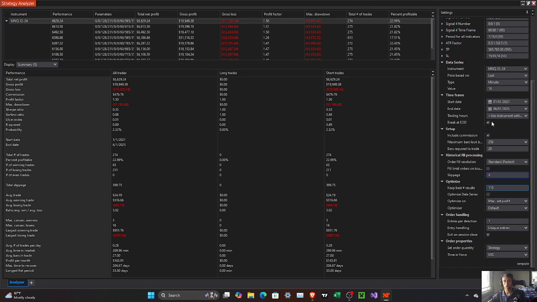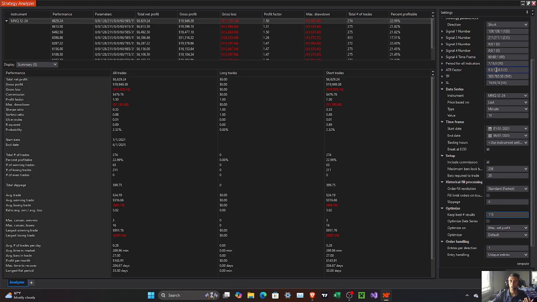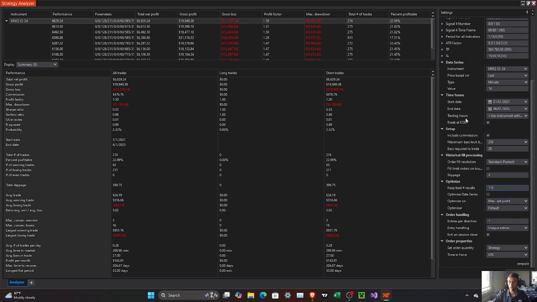Do 115. So we want to make sure that at least half of them are profitable. This is just a way to make sure that our signal actually has an edge, not just our TP, stop loss, that stuff.